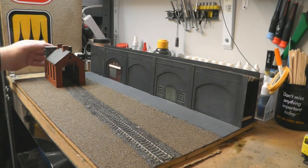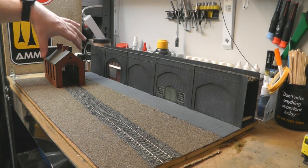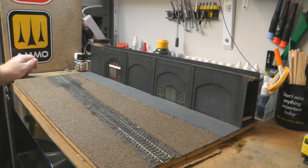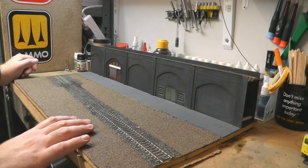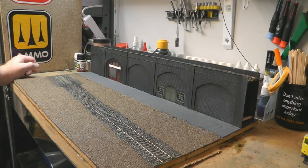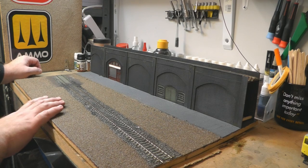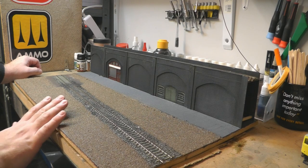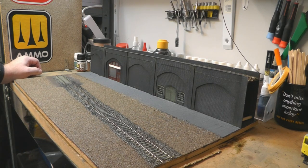You've seen the loco shed before. Nothing has changed with that. But what you will notice is that the ground has some texture and colour on it now. Before it was just a light acrylic paint of burnt umber. It's now got some basic Javis earth sprinkle or scatter, which does the job for what I'm looking for. It's a very base layer.